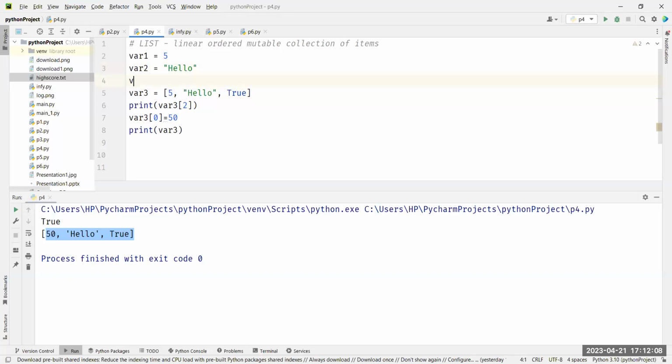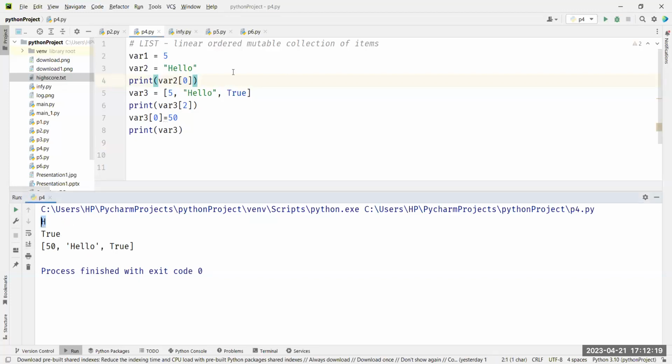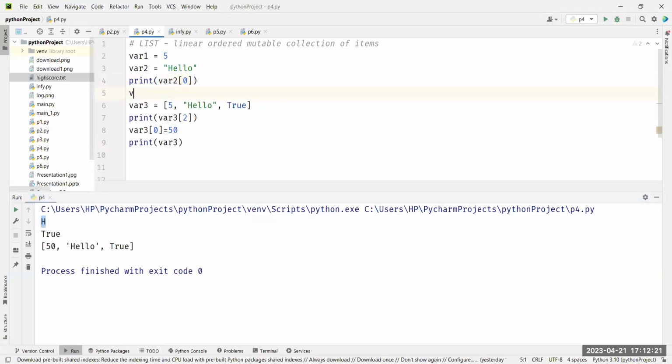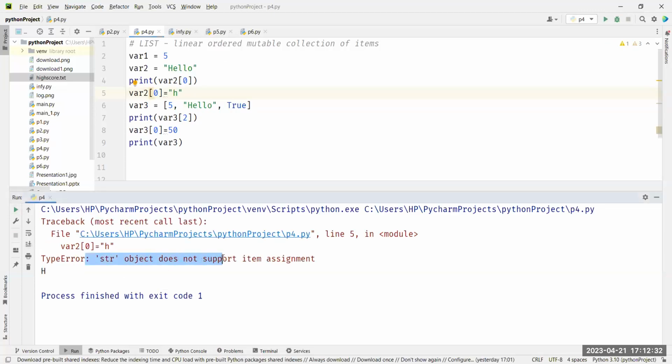So var2 of 0 will give capital H. But now when I try to change it to small h and run it, it says str object does not support item assignment.